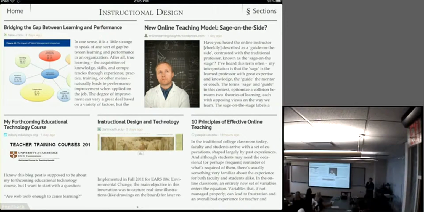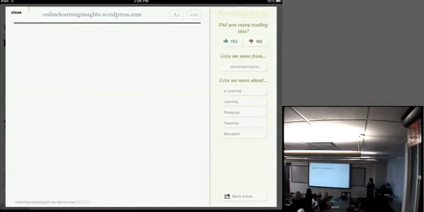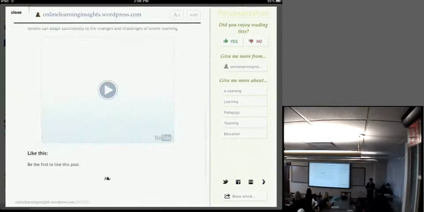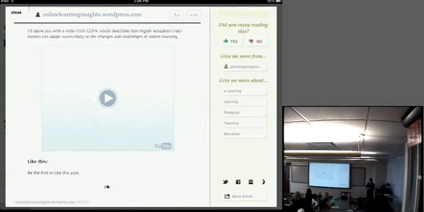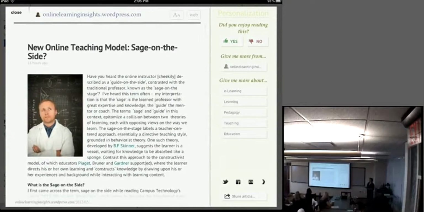I have actually read more news since I had my iPad than I ever did before, because I had never taken the time to find any of these places. But I can go in there, and most of them are little bites. This particular article is about a page long, and it has a little video to go along with it. I can do that. So I try at least once a week to sit down and go through and catch up on things.